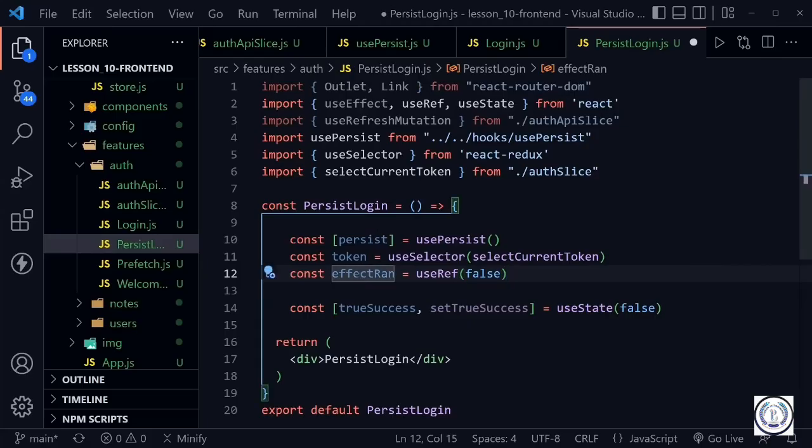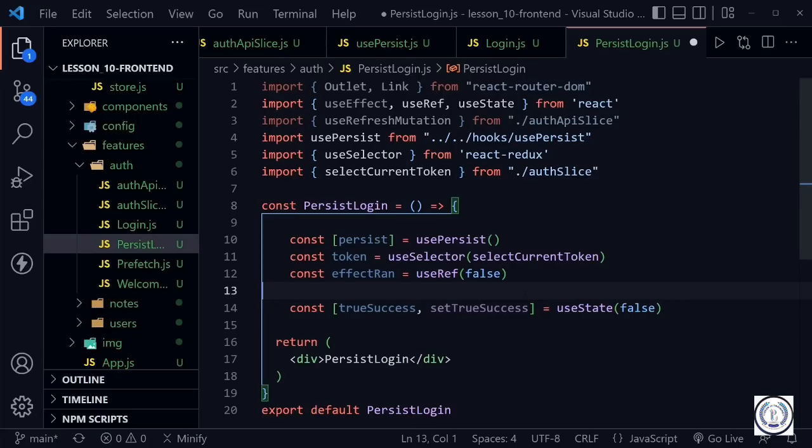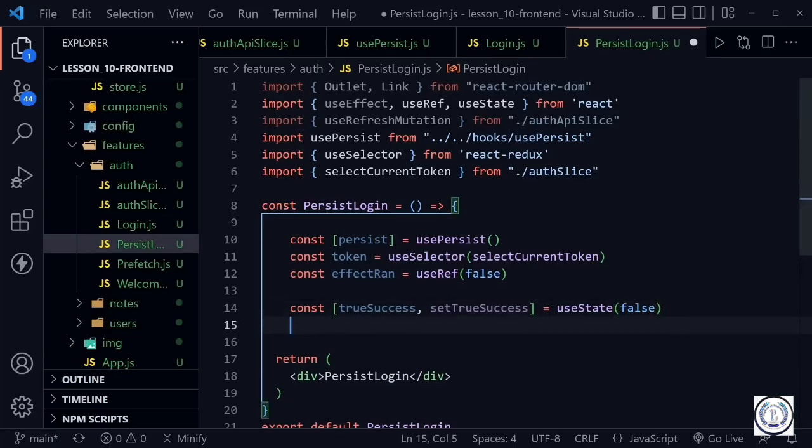We're also defining effect ran, and this is something I'm doing specifically for React 18, and I do have a tutorial on how to handle strict mode in React 18, and that's exactly what this is going to be for. We're setting this useRef to false right now, and that is the effect ran value. Now we're going to have true success and set true success. I separated this out because it is something that's a little unique also that we'll need to talk about.